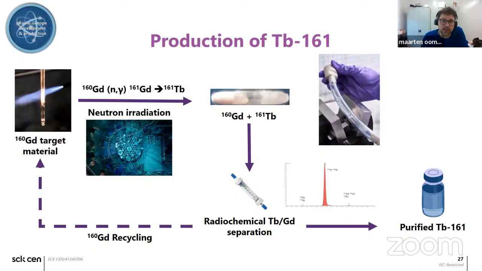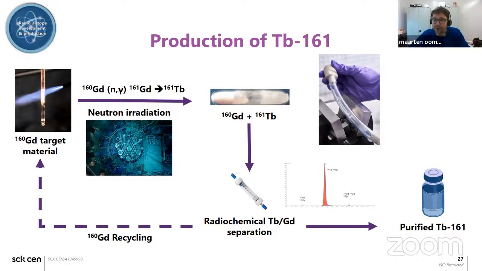So it would be irradiated in the BR2 to get then a mixture of gadolinium, like a lot of gadolinium-160, and chemically speaking, not a lot of terbium-161. So then we had to develop a radiochemical separation process that basically allowed us to extract these very few atoms of terbium-161 from a huge mass of gadolinium. So it's an ion exchange chromatography system with big columns to get that separation done. And then to get to the terbium that we can use for radiolabeling.